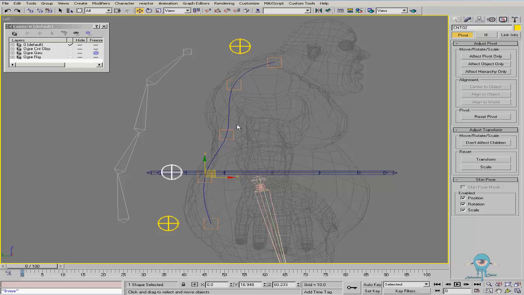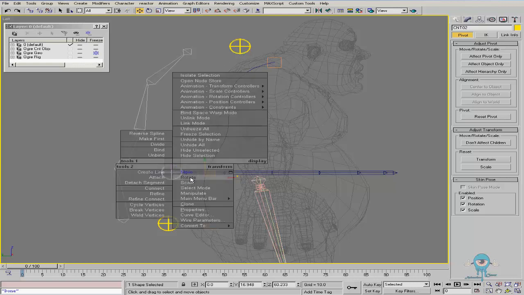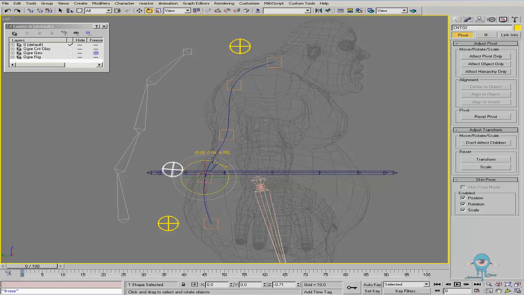These controls are going to be controlled by biasing the weight between these two. As well as they're also going to be controlled by rotating these objects, so that when I rotate it, it actually moves this control back and forth around in an arc. Position constraints and orientation constraints won't get us what we want, because it'll rotate right on its spot, and that's not going to do us any good.